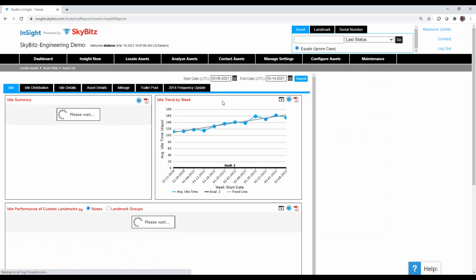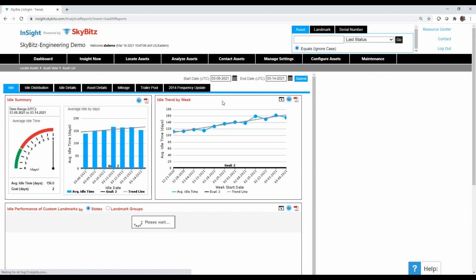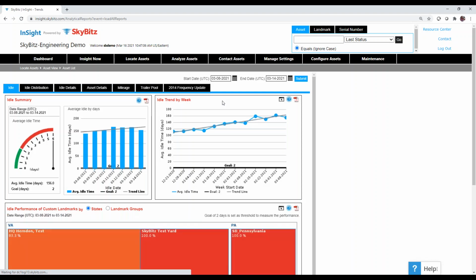So let's go back. We started here, right, with a graph and some dots and some information. And it's good information, so I shouldn't really trivialize it that way. But then we manage our way all the way over to our biggest offenders, right? Why are these assets not moving around? Why are their idle times so high? So you're able to get that broad overview and funnel down into a detail on an asset and see exactly where it is. And if it has moved at all, it'll show you where it's been, and then where it's resting right now. Why isn't it moving? What's going on with it?